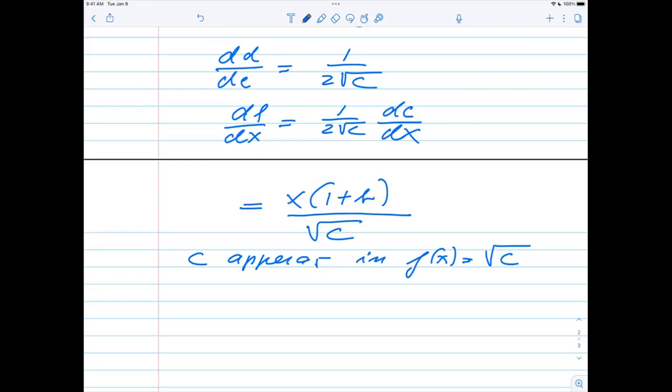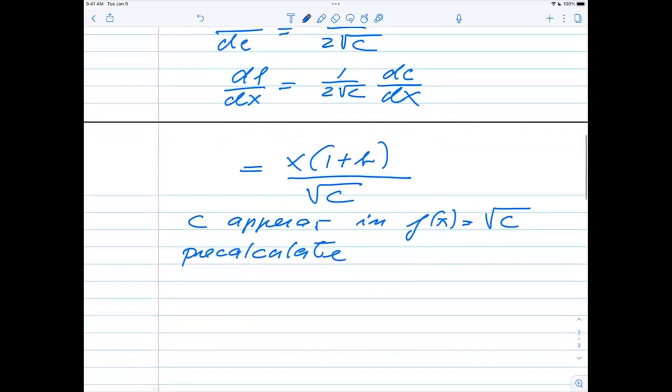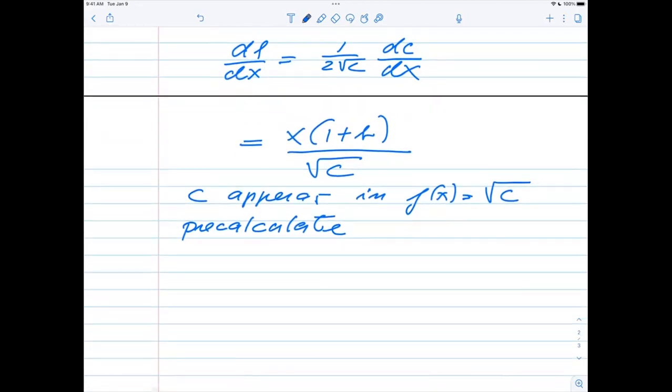So that means that we can pre-calculate, because often if you think of backpropagation and you have an activation function like the sigmoid, the derivative of the sigmoid function contains the sigmoid function itself times another function which contains the sigmoid, which means that we need to calculate the function itself. So we could now pre-calculate this square root of c. That's already done. And then we would also pre-calculate b.